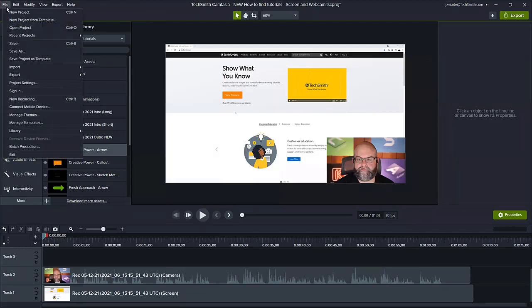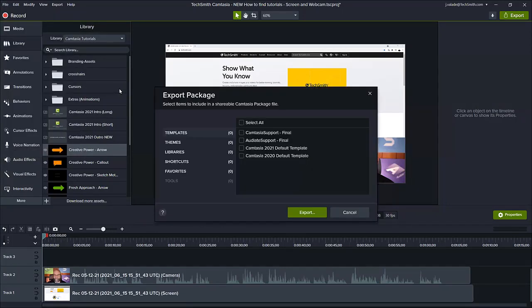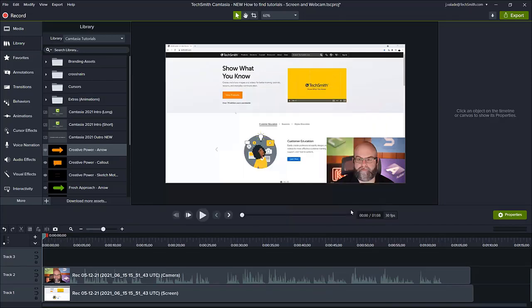Ryan, if you're going to share a library on a regular basis, my recommendation is to go to File, Export, and choose Package. This is a newer feature within the last couple of versions of Camtasia where I can actually go to my libraries and shop. Maybe I want to share the Camtasia 2021 one with you and the Audiate one in my bicycle workshop, and it would create a package file where I can add multiple things at once. Those are all great ways of sharing items from your library or entire library folders with other people.